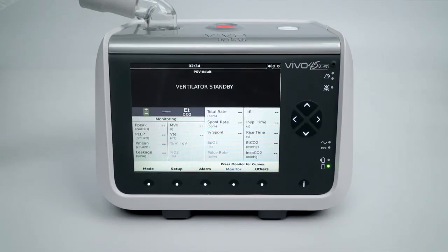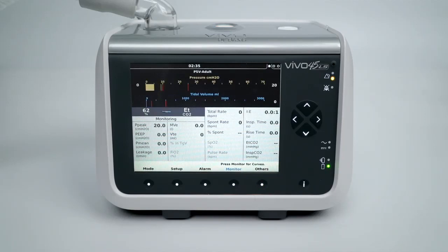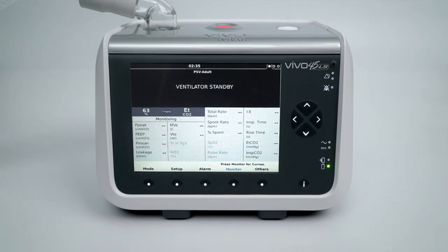To start ventilation, press and hold the Start-Stop button on the Vivo 45LS for approximately 4 seconds to begin the treatment. Release the Start-Stop button when the progress bar is filled. You can also press the Start button shortly, then press the button underneath the Start option.